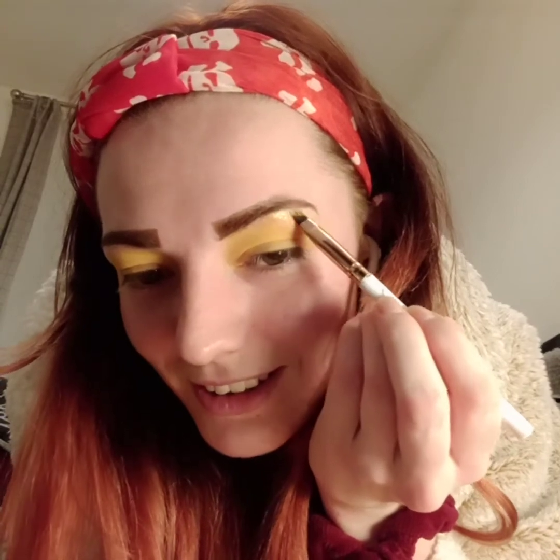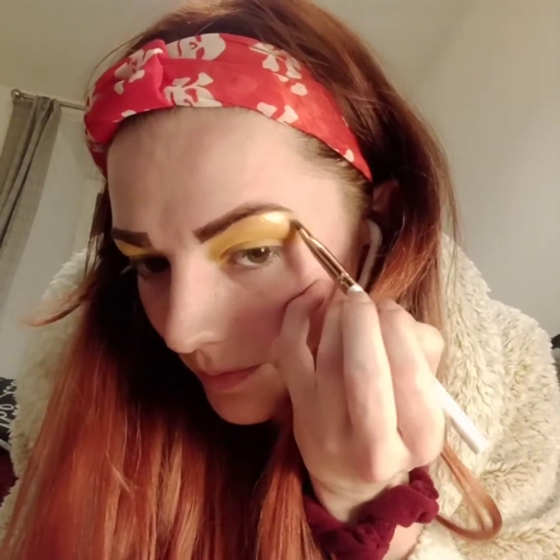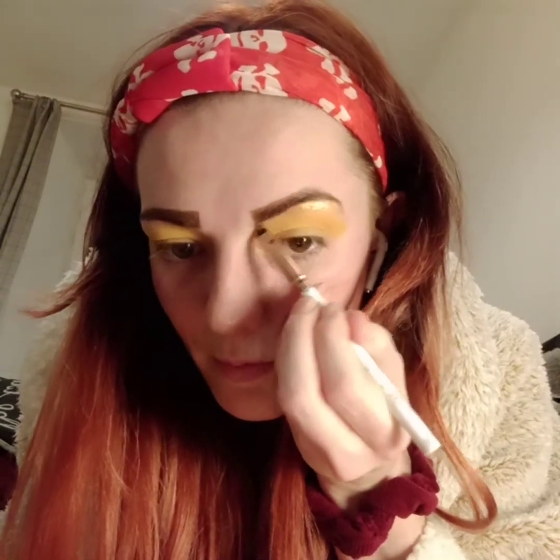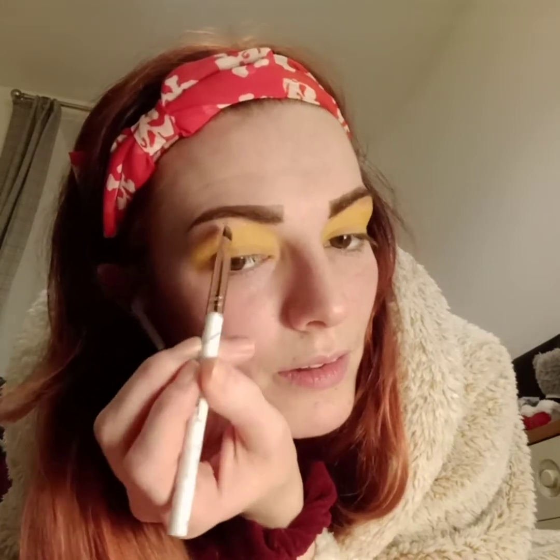How about that? The other girl did it so much better. Stop. Concentrate. But it's shiny. Love it. Love it. Love it. So I'm finishing off and just joining up from my eye under my eyebrow to where the yellow makeup I did earlier is. And again, I didn't blow it. Better late than never.